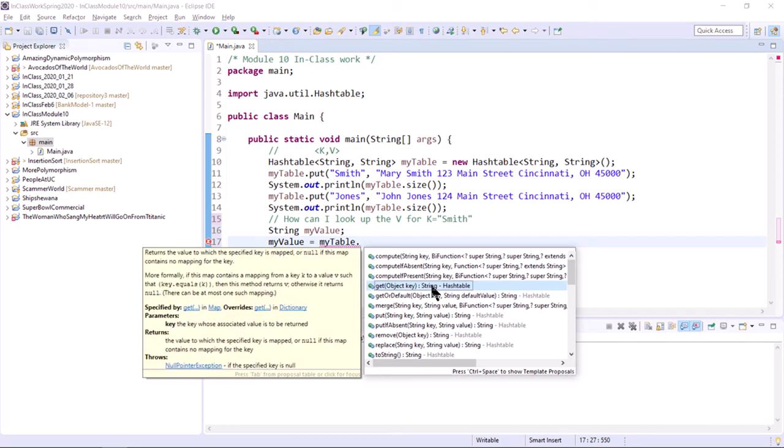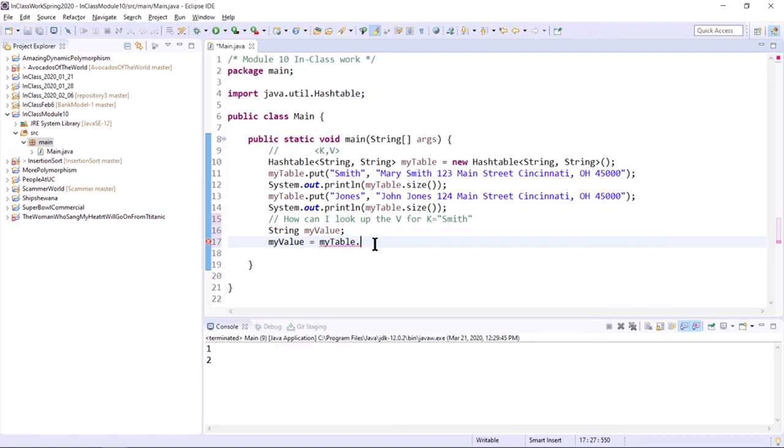Returns the value to which the specified key is mapped, or null if this map contains no mapping for the key. That looks really good. So it's going to do a lookup by key. And I know that my key is Smith. And I know that if I call get, it's going to look up the key as Smith and return the associated value.